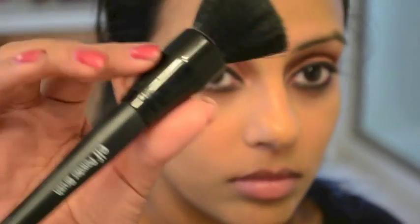Next, I'm going to go in with Studio Fix Full Coverage Powder Foundation and my e.l.f. powder brush, which is another favorite of mine. This trick with using both liquid and powder foundations is really great for combination skin tones like mine is. Next, I'm going to do my eyebrows.